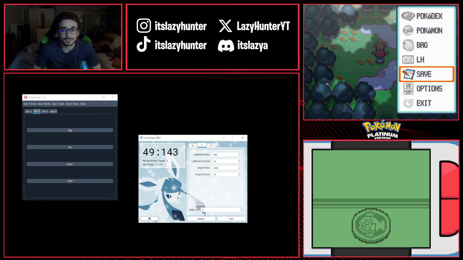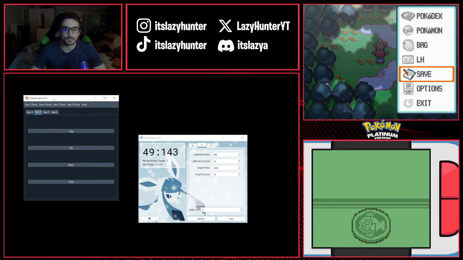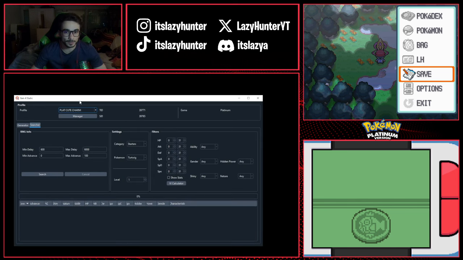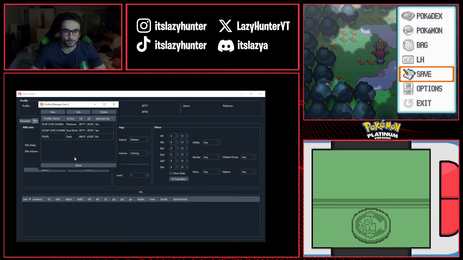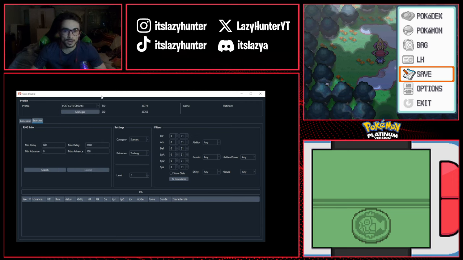So with that being said, let's get started. The first thing you want to do is come here to the Poke Finder, okay? And you want to go to the Gen 4 tab and go to Static, since we're going to be RNG manipulating a static Pokemon. Now, you want to set your profile, okay? I believe you do have your profile registered right here. If you don't, just add your profile like so. Just click new here and add your profile with your trainer and secret ID, okay?